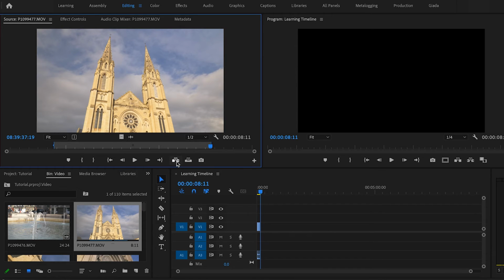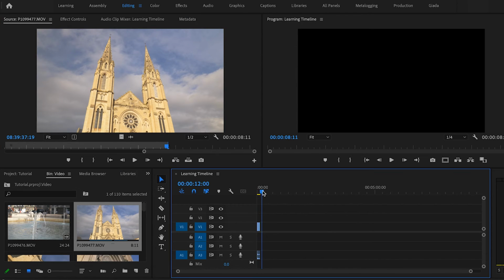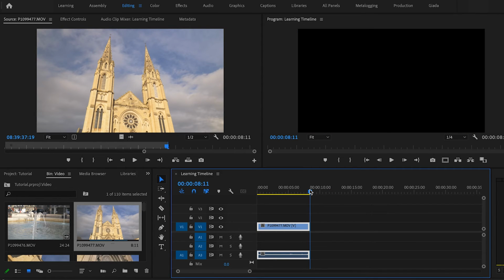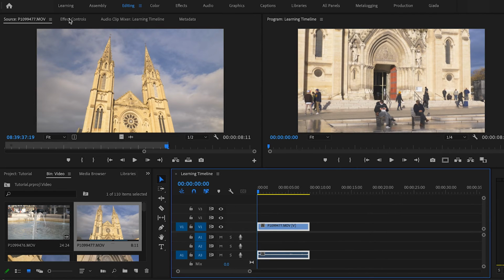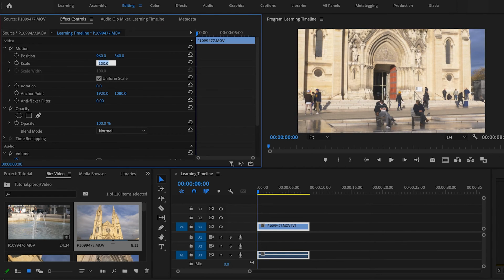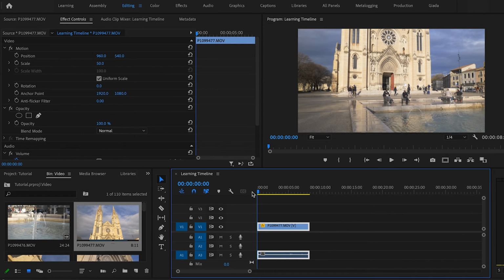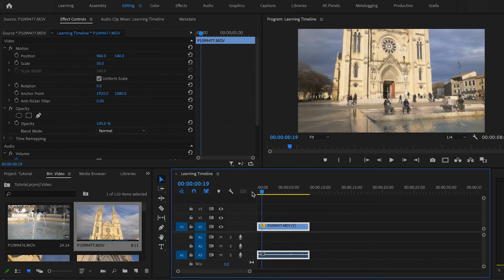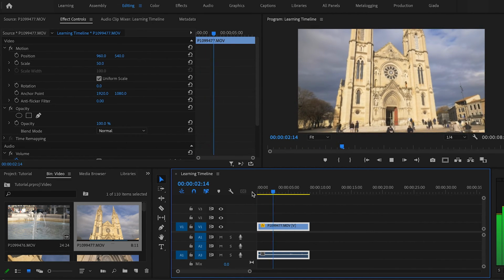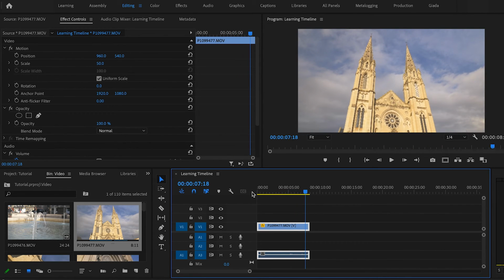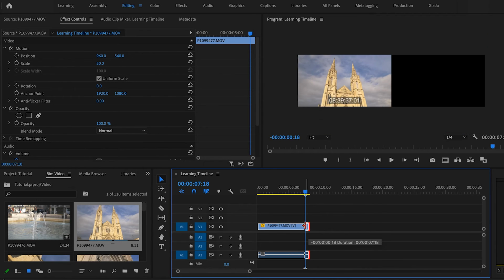Perfect. This on the timeline went all the way to the edge. Also, these clips are in 4K, so whoops. Let me go to effect controls, 50%. Voila. Okay. So I would call this an establishing shot because it establishes the scene, and that is a technical term. Good, okay, and you see these points right here? I'm gonna drag it here, boom, done.